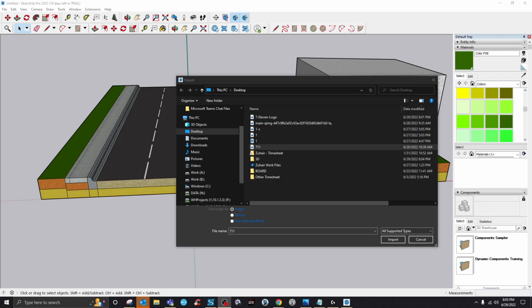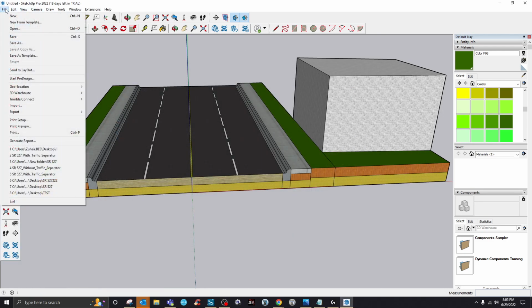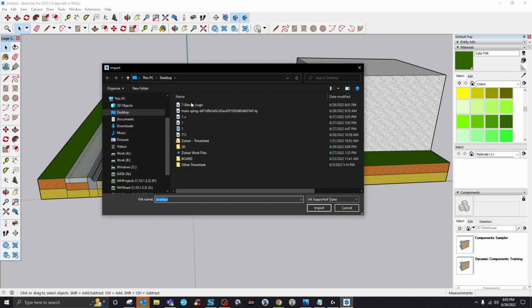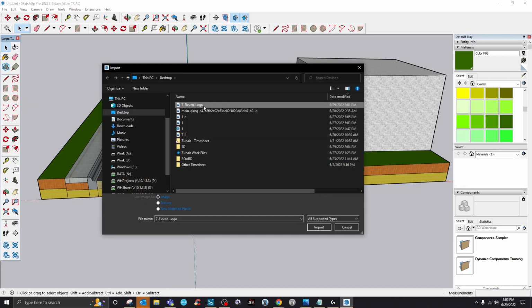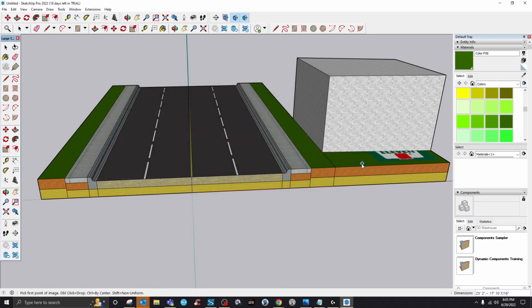Okay, I'm back. So this is what happened. God, I mess with a lot of programs. I even forget. It is import, so you just click on import. This is the picture that I tried to add. The thing that I was missing is, or at least it didn't show earlier, but now it's showing. So you see 7-Eleven. This image, it's a PNG. This one is also PNG. And when you get it selected, just tell it that you want to import it as an image. And you literally have it.